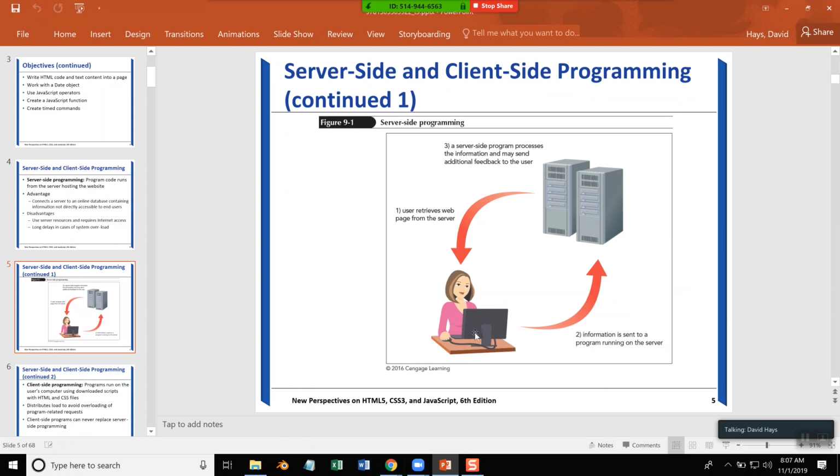Okay, so here we've got our end user. They're sending information to a program running on the server. So your server program sits there, processes it, handles all the CPU. Everything's done up on this side, and then only the result goes back to the end user. So really, they're not doing much on their side in terms of CPU usage and I/O and all that.